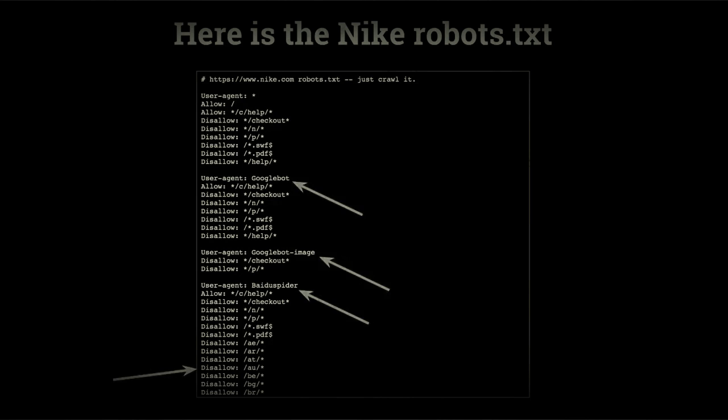In this case, you can see, for example, the Baidu Spider has disallows applied to all of its different language folders. So all it's doing is saying you're allowed to go through what appears to be the Chinese language. However, all these other languages, just ignore those, don't index them. They're going to be of very little value to you, right? And that makes sense if you have primarily Chinese-speaking populations or searchers, then it's really not worth the effort to go and index all of the site pages that are in different languages or for different audiences.